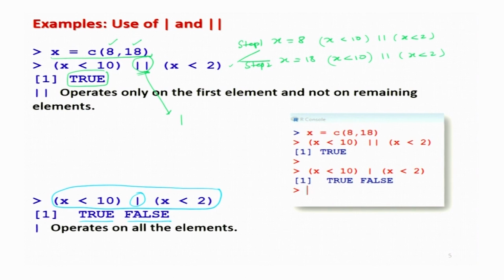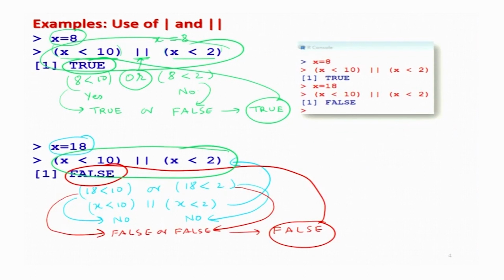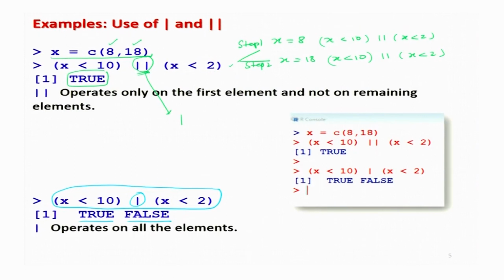Now, what is happening? If you look at the earlier slide, this is your example 1 and this is your example 2. Example 1 considers x equal to 8 and example 2 considers x equal to 18, and their answers are: in example 1 the answer is true, and in example 2 the answer is false. So, when you consider example 1 at x equal to 8, the answer should be true, and when you consider x equal to 18, the answer should be false. But when you use two vertical symbols, the answer comes out to be true. And when you use only one symbol, both true and false come out. So, what is really happening now?